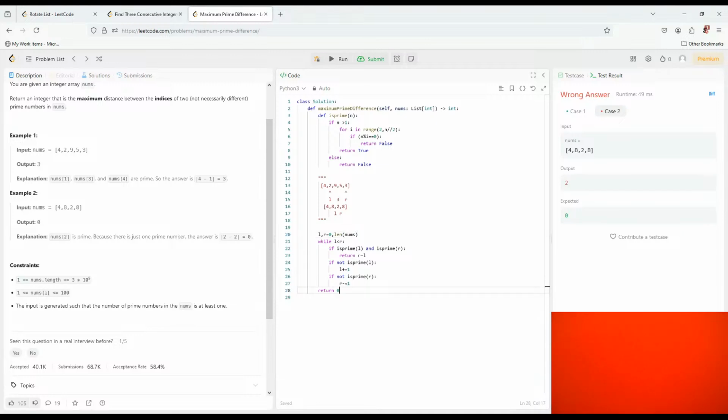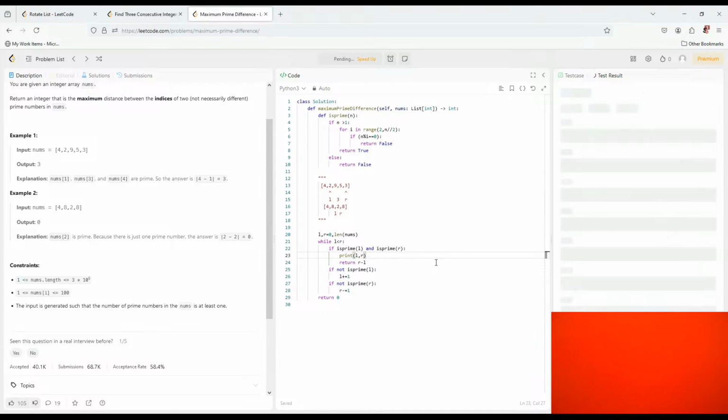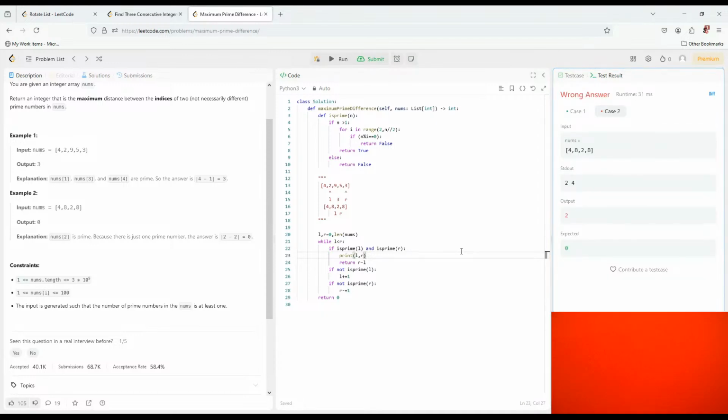So we just return 0, but why are we returning true? Returning right minus left. Okay, so let's print left and right. So 0, 1, 2, 3, and 4 is prime. What?